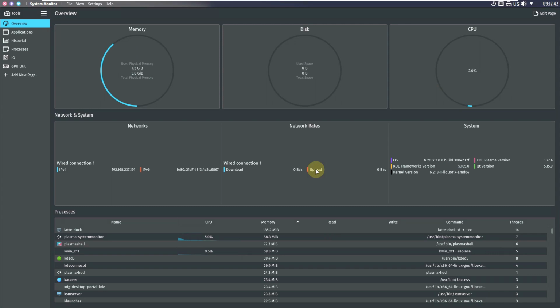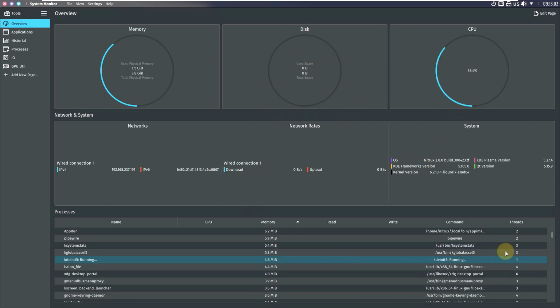So here are the resources being consumed. It's almost 1.5 GB of the 4 GB RAM. I already mentioned I'm using 4 GB of RAM for my VMware. Here is the RAM. CPU is also good, under 30%. So disks are here. These are all the processes running right now.